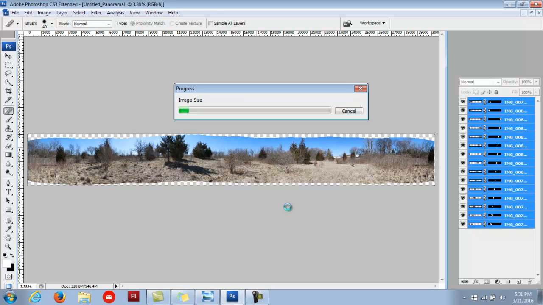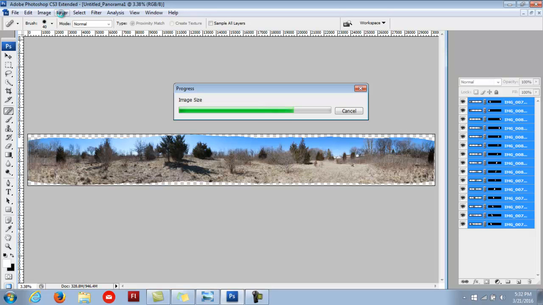And it's going to take a minute to do this because it's got to condense all of those layers or all those sizes into a smaller image. So it's getting rid of some pixels and making a more manageable size for us. So while it's doing that, let me tell you a little bit about the other part of step 6, which is merging all of these layers together. So you can kind of see here each individual picture has its own little special place in the order of how they all stitch together. We're going to place those all in one. We're going to end up here at the layer menu as soon as the image size is all processed down into a much smaller, manageable size to work with.